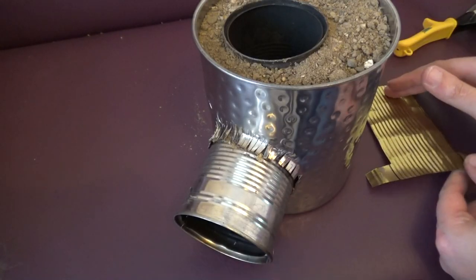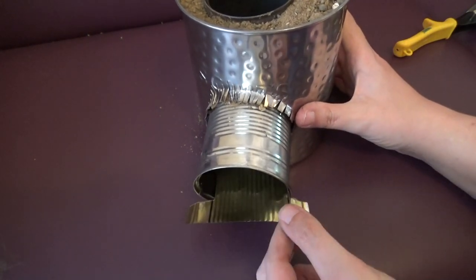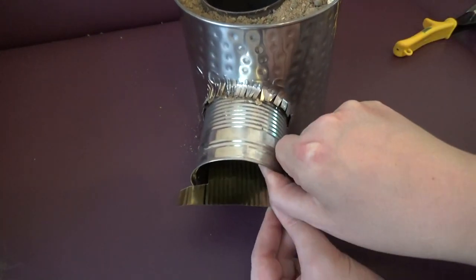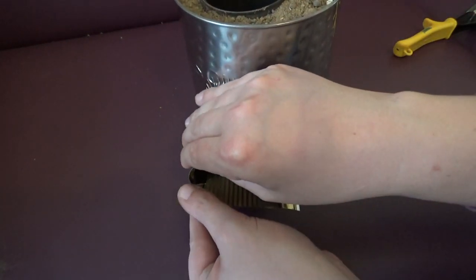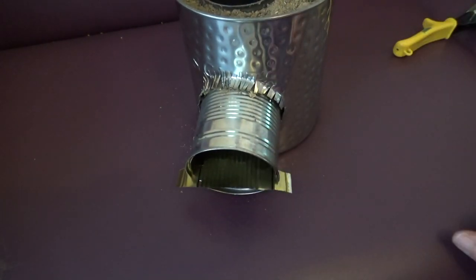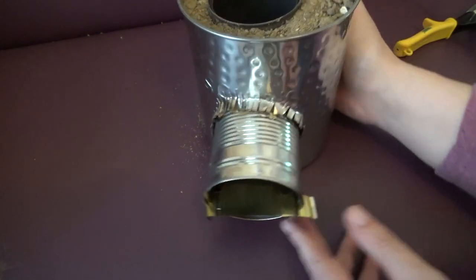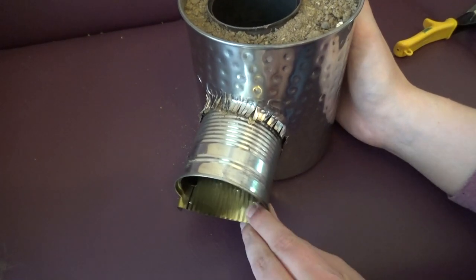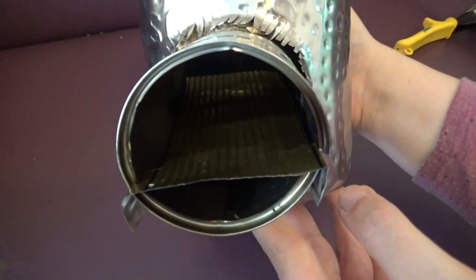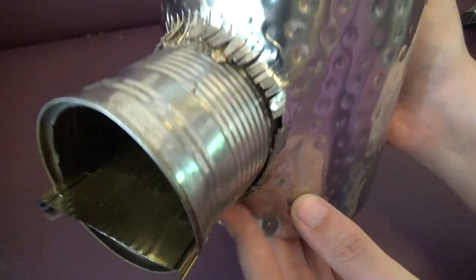Right, this bit's bound to be fiddly just because it's on camera. So, put in our fuel shelf. We align it with those little slits I made in the sides. Just push it in. And all we're going to do to secure it is just bend the flaps down, so they go around the edge of the rod can and secure it in place. And there we go. One fuel shelf runs straight into our combustion chamber from our fuel magazine.